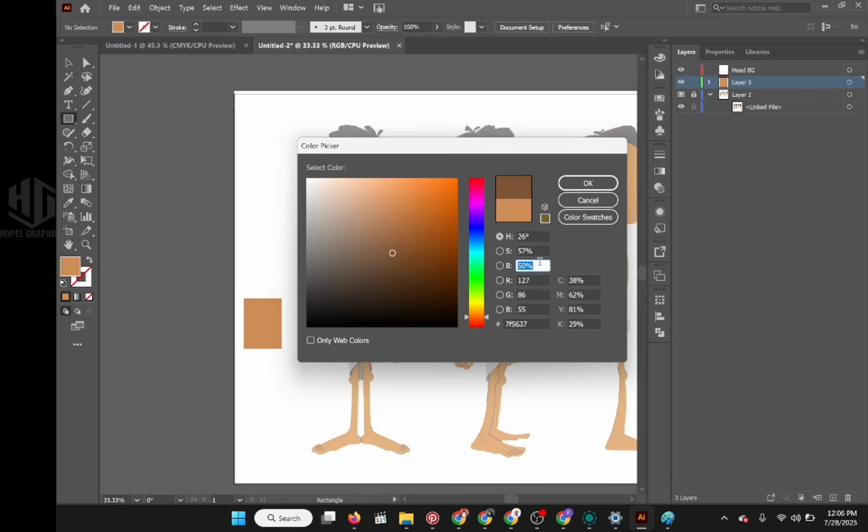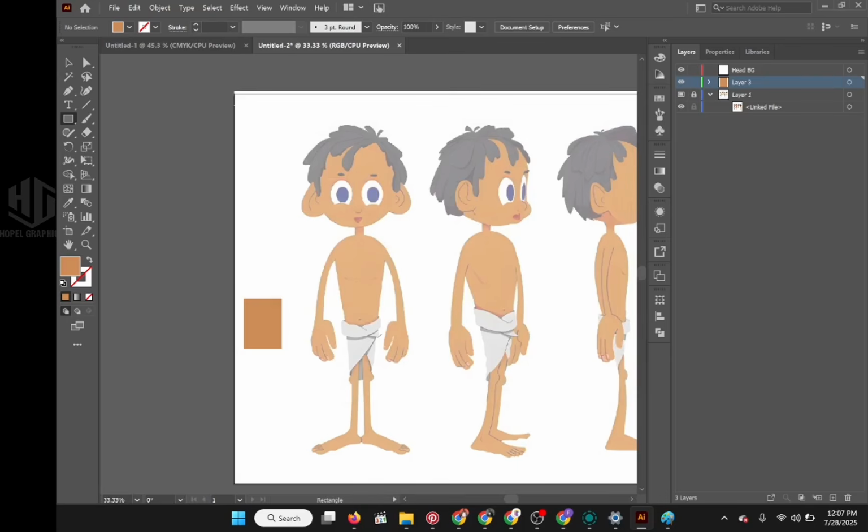So let's just set it at 70. Let's say 70 is okay. So I'll do another box, create a second shade of that brown, and then we'll get a third shade for places that are darker.